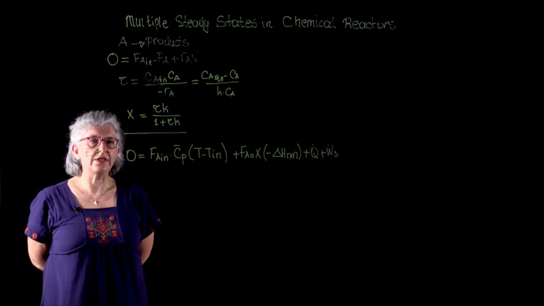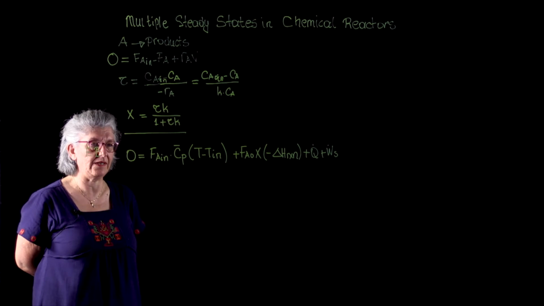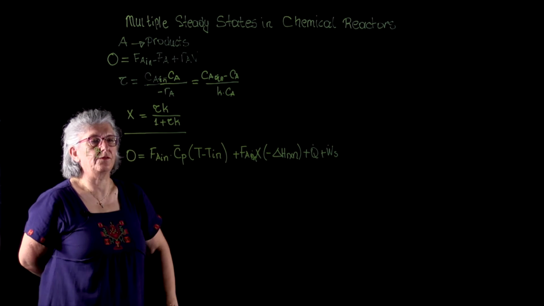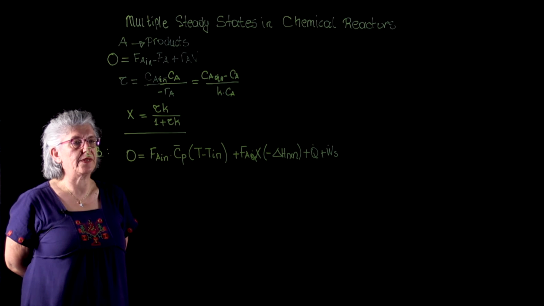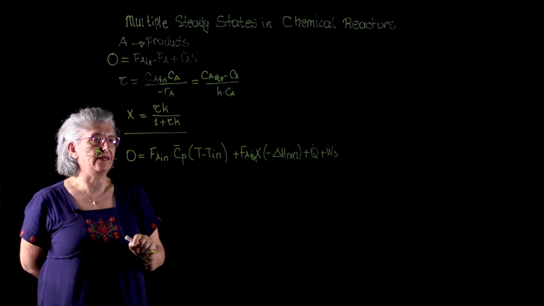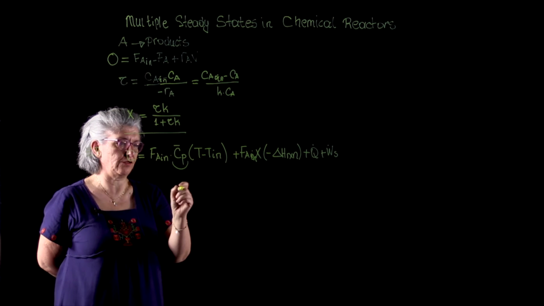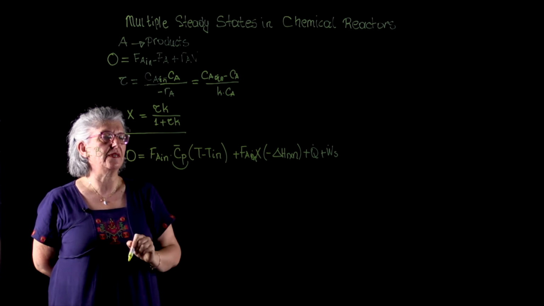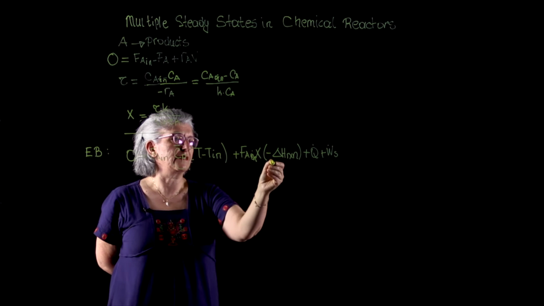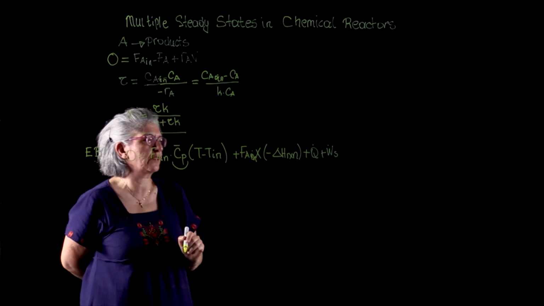The conservation of energy under steady state conditions were derived as written on the screen. We have the function expressed in terms of the molar flow rate of species A that comes in. This was an average heat capacity we will derive later in the video. The T represents the temperature in the reactor. T sub in represents the inlet temperature. This is the reaction enthalpy, heat exchange, and the shaft work related to the impeller.